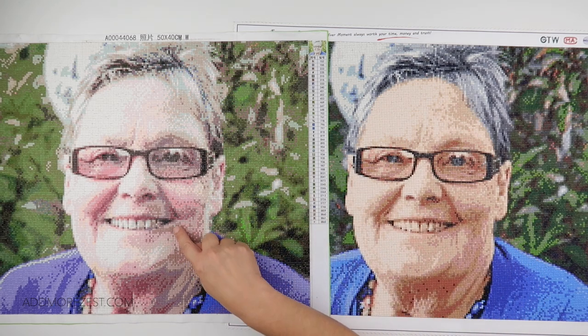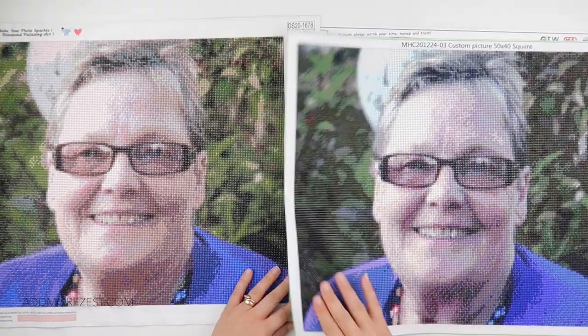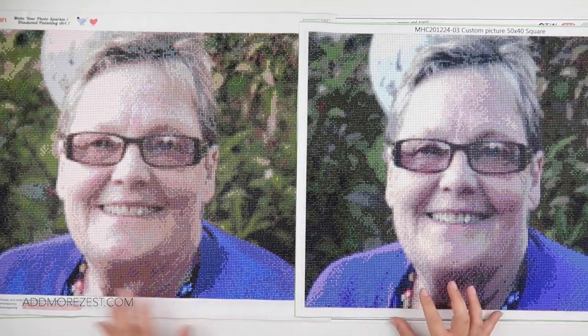The reason I'm less keen on Homfun is the shading they've done isn't really true shading, and they've made the picture extremely light which makes the shading stand out even more. With Evermoment, they've made the colouring of the face and hair a bit wrong — there was grey in my mother-in-law's hair, but it seems to have turned all of it grey. My two favourites are the other two, and looking at them side by side, I think it's Manhui Rachel — that's my favourite. I'll create an image of all four of them with the names so you can fully see them.